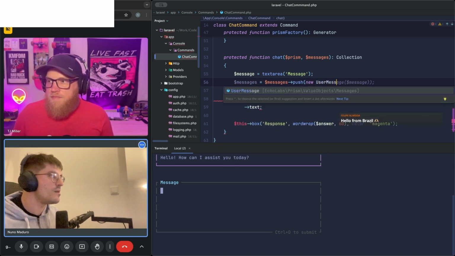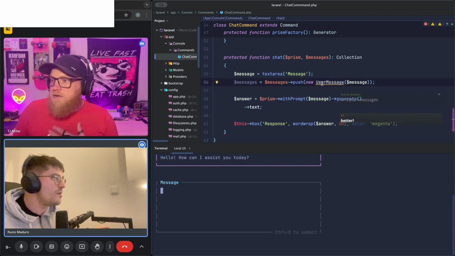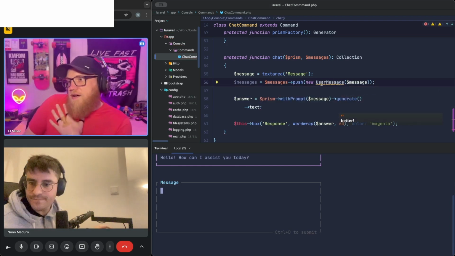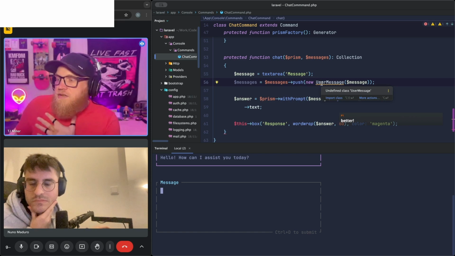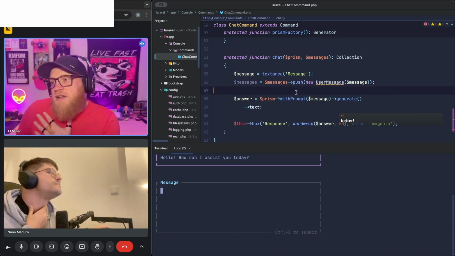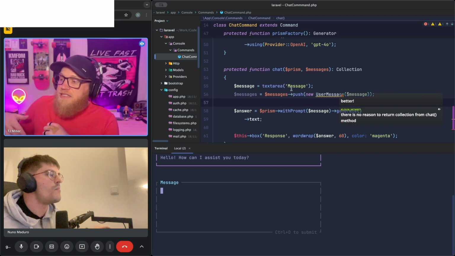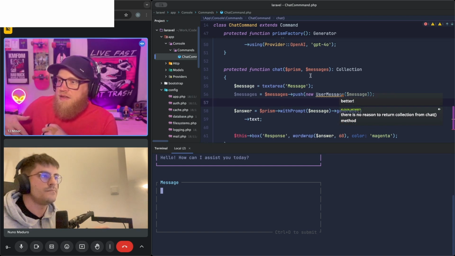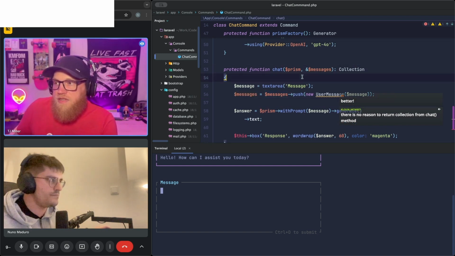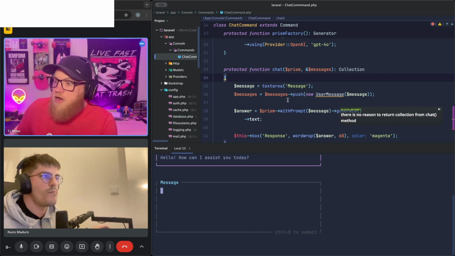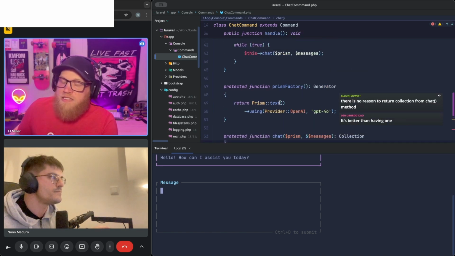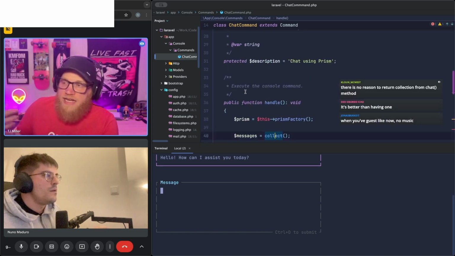User message. Nice. Okay, so someone in chat made a good point about using the collection. Instead of passing in the messages collection and then returning another messages collection, we could either pass the instance in with the ampersand symbol so that we're using the same instance in memory, or we could push that messages collection to a class variable.